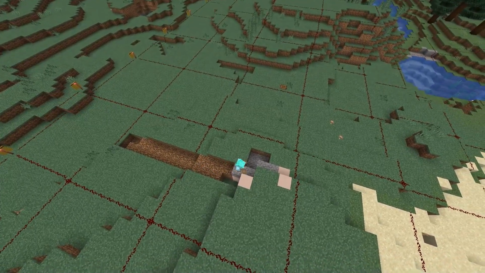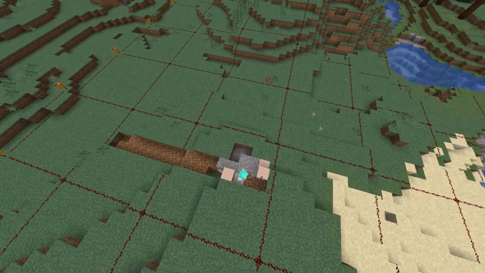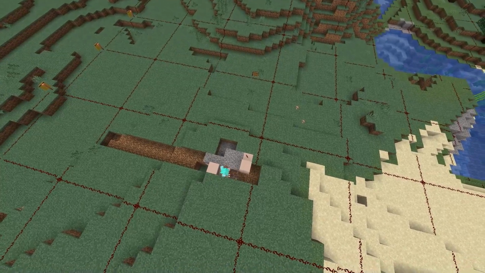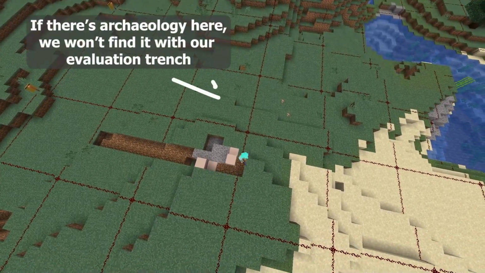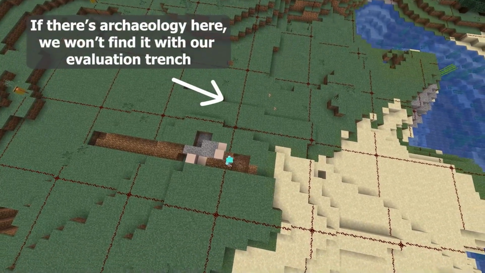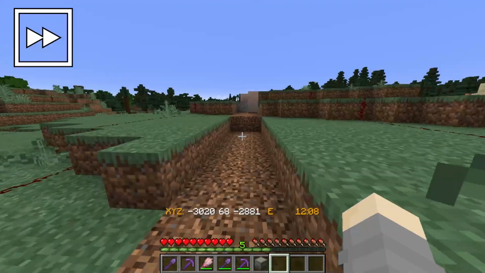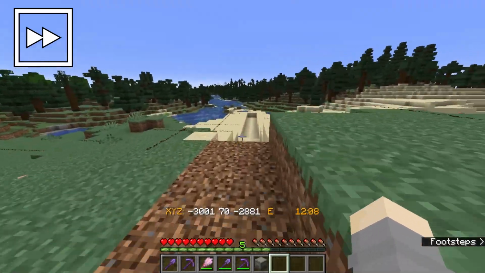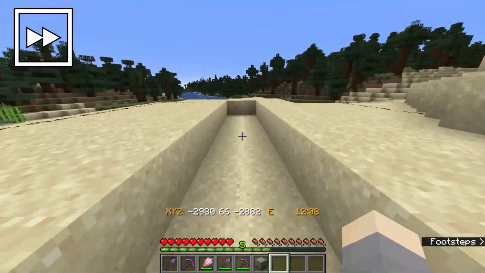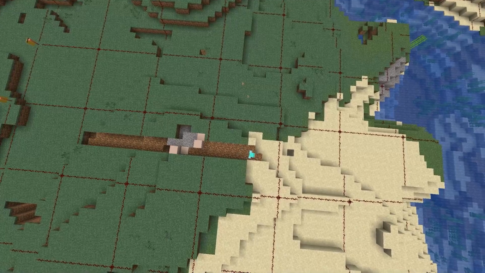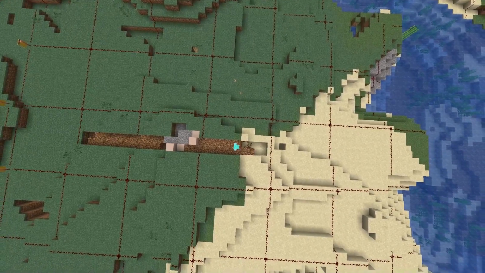These can be better than shovel test pits because they cover a continuous area rather than serving as small snapshots across a site. But, as you may have guessed, they can also miss out on archaeology that doesn't fall into that 20 to 50 meter line. On the other hand, this is how long these trenches often are, so they do cover quite a bit of ground. Evaluation trenches are good for figuring out what's at a site, if anything.